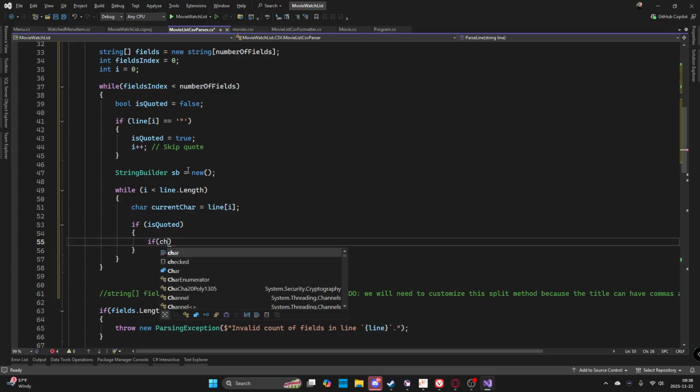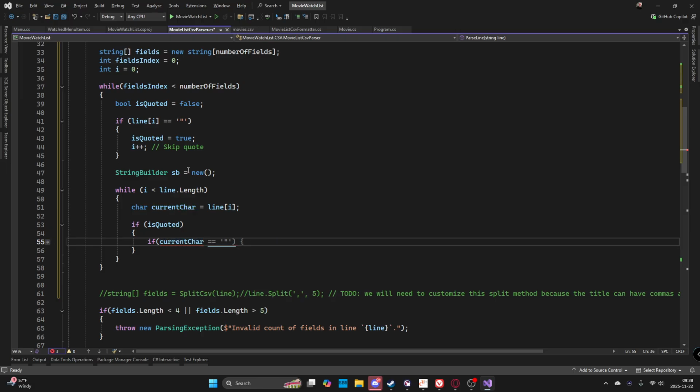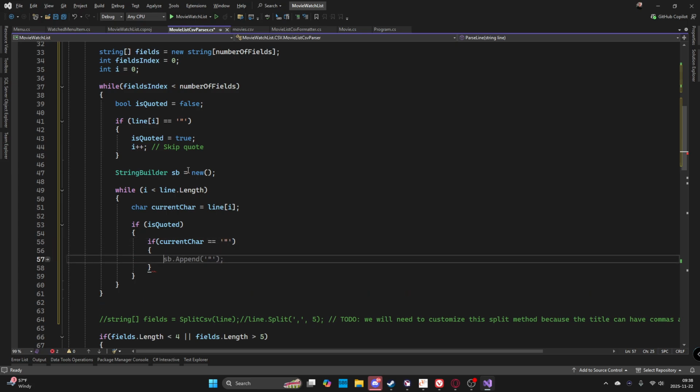So if current car is a quote. So if it is a quote, then we need to check if the next one's also a quote.